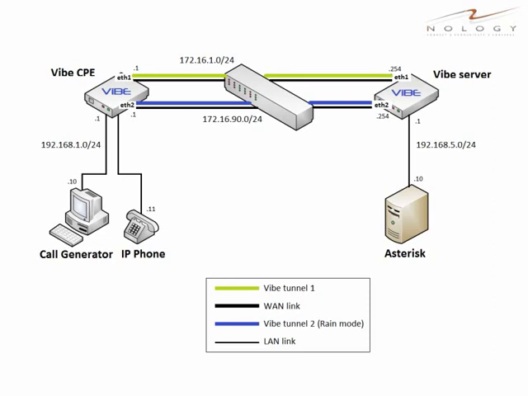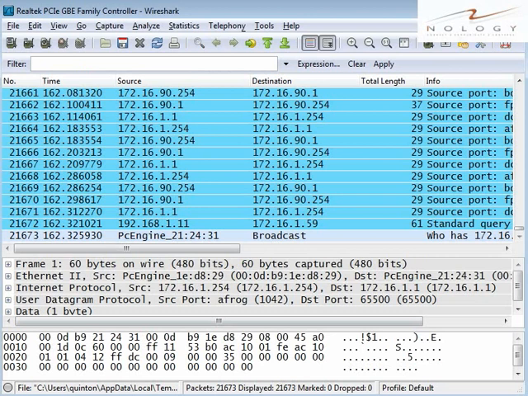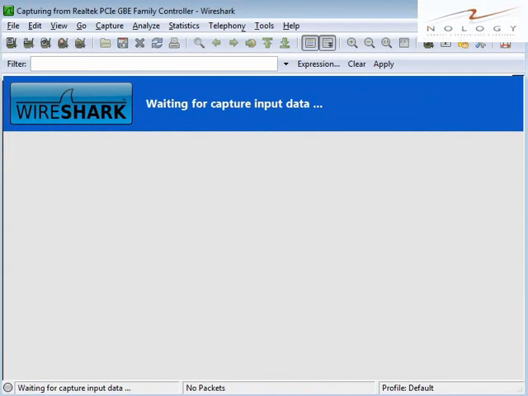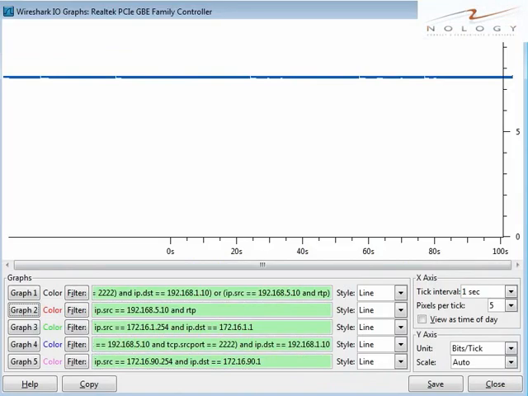I use the IP phone as my control, and I use it in the QoS and redundancy tests as well. The call generator is used to generate RTP traffic. The Asterisk IPBX server has been configured with a music on hold channel, which both the IP phone and call generator can dial. My next step is to visually show what a standard G729 codec call looks like in Wireshark. I'll be using the IP phone first.